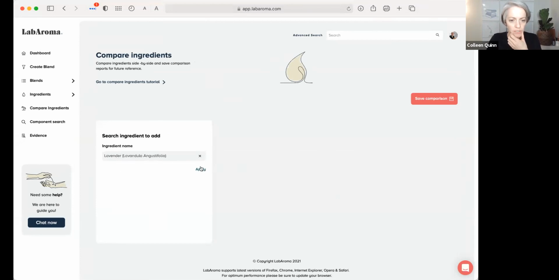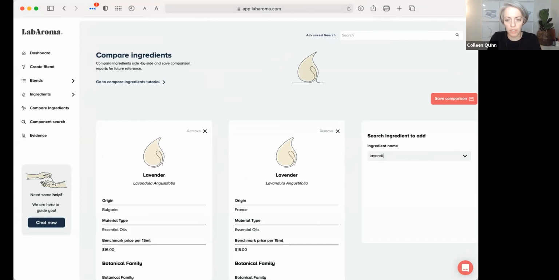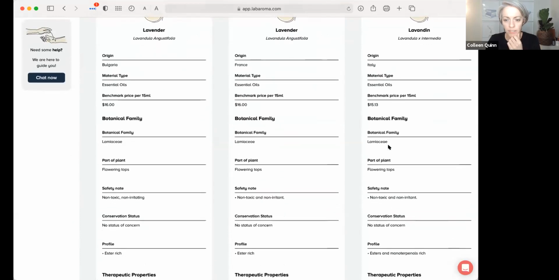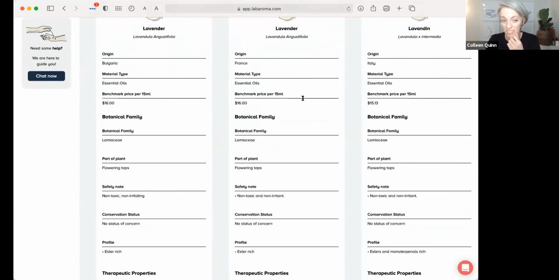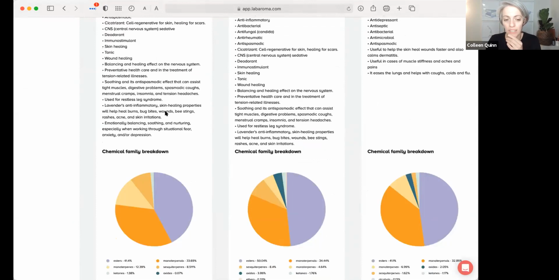And I am going to get my lavenders from different countries. So if I just apply, I'm also going to check lavandin, guys, and see how I feel about lavandin in this blend. Now you can compare up to 5 different essential oils in LabAroma. But I just want to get some idea as to where we sit chemistry-wise. So if I've got a Bulgarian lavender and a French lavender and then an Italian lavandin, it's a bit of variety. Price-wise, there's not much difference. That's not going to really be a factor. Therapeutically, you know, we know lavender is so helpful. It's a central nervous tonic, it's sedative. It's going to help with easing that kind of trauma and tension we all have in life.